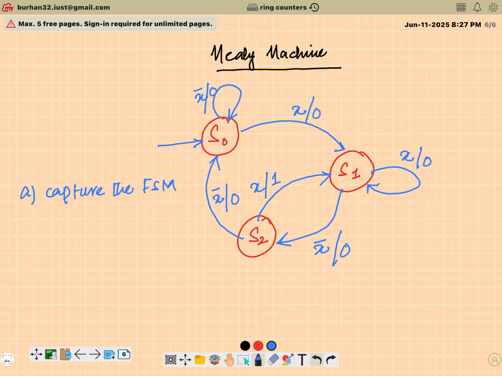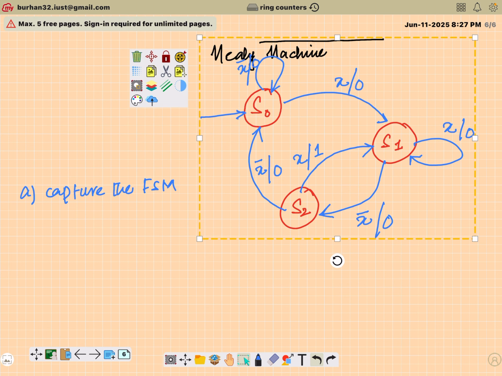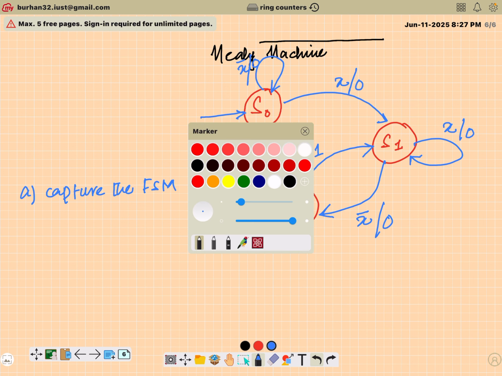Second step is we create the standard architecture. The thing here is, although I have saved one state, I will still require 2 bits because to encode 3 states, I will need at least 2 bits. Right. So the standard architecture will be something like this.